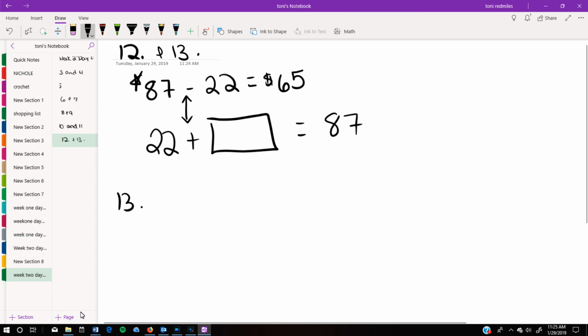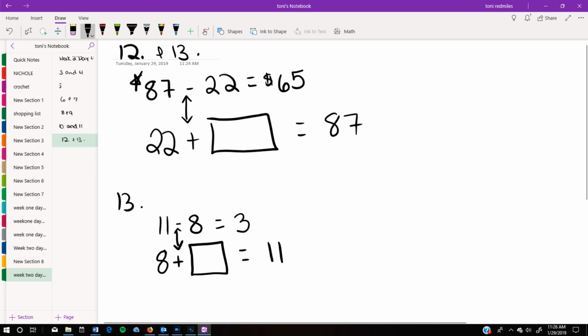Number 13. There were 8 roses in a vase. Alyssa cut some more roses from her garden. Now there are 11 in the vase. How many roses did she cut? Again, we could subtract the 8 that we already had from the 11 that we have in the end and find out that it's 3 roses. Or look at our reverse operation. If she has 8 roses, how many can we add to that to get to a total amount of 11? Again, notice the opposite operation going on. Okay?